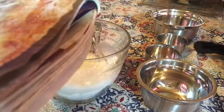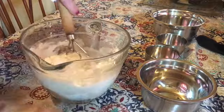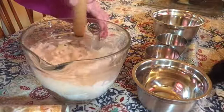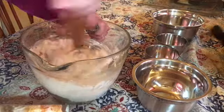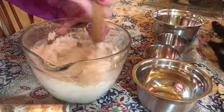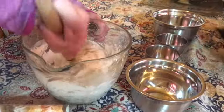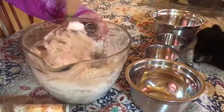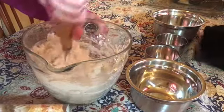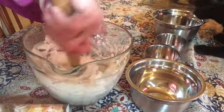You're going to stir all of this together, and you want to mix well. And it's going to look pretty rough.